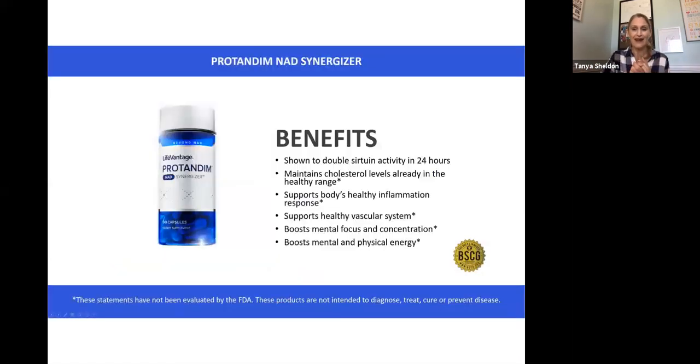The third layer, and our brand new product that we're bringing to market on October 4th, and I didn't even know that this existed in the body, is NAD Synergizer. And we have something that is so huge, you guys. I'm so excited you're hearing about this. Third level, the trifecta of anti-aging. So NAD is an enzyme in our bodies, and they say that as we age, when we get to 50, our NAD levels are half of what they were when we were 20 years old.